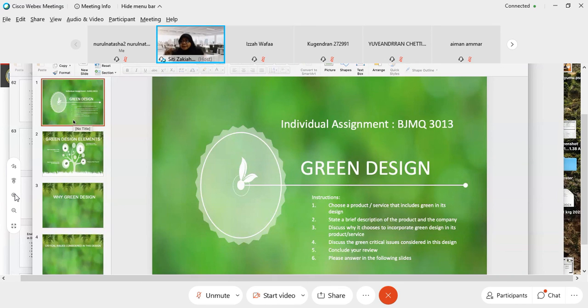With online learning, of course, UUM wants to see all the work being submitted. But it's easier for me to mark using classroom because I can see all the things that you have done or have not done. It can go by student, and I can also see if you are late, it will record. Even online learning can do that as well. It will record how many days late you are submitting. So when it's done, upload to both online learning and your Google Classroom. Any question?